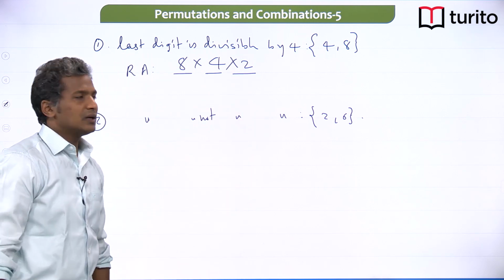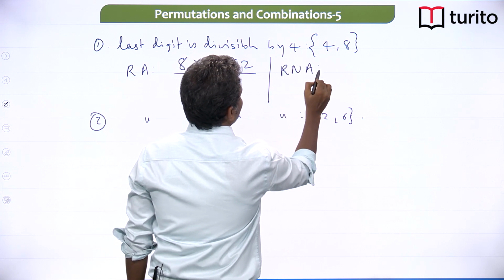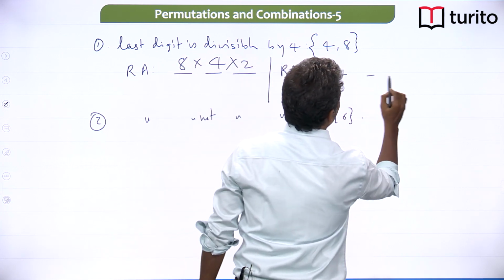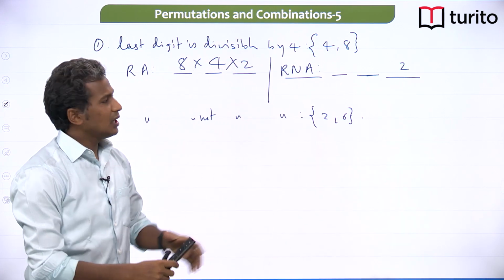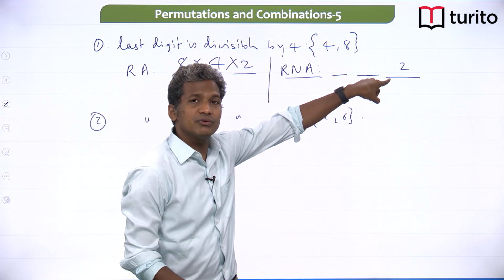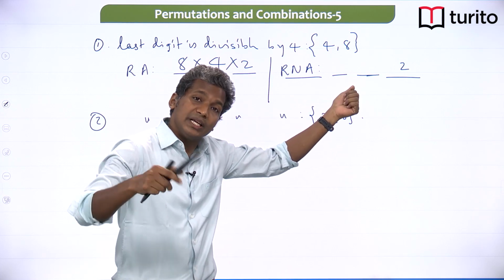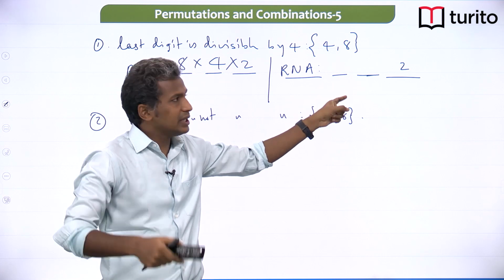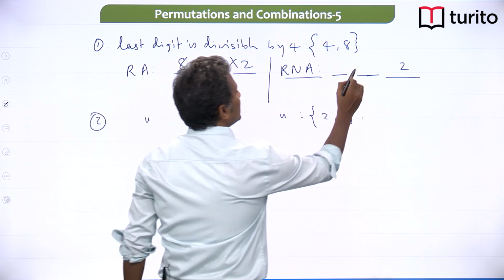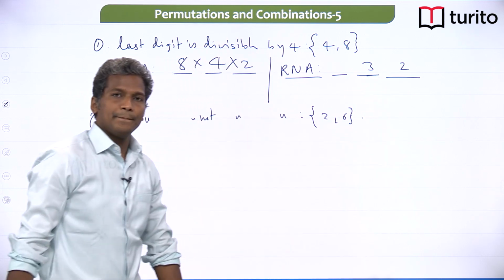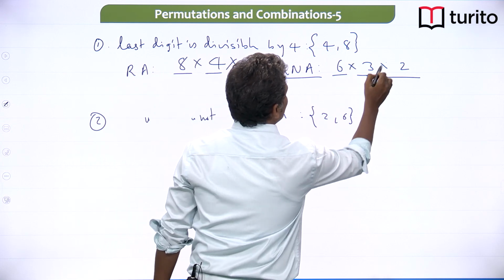Okay. Now, similarly, if I go for the repetition not allowed. So, still here also for the last location there are only 2 options. Now, we have already placed one even digit in the last location, and the second location also must be an even digit, but there is already one even digit taken. So, now available options for this are only 3 options. Now, 2 digits are already taken. So, for this there are only 6 options.